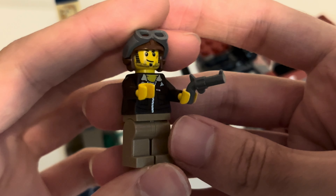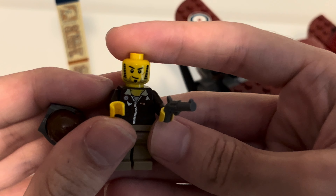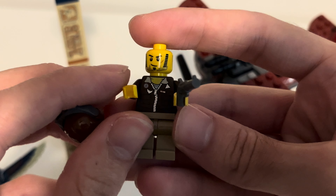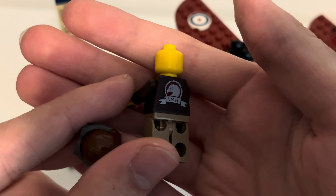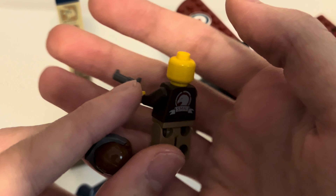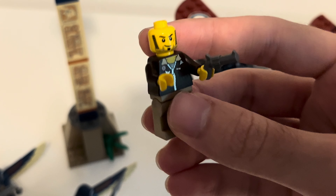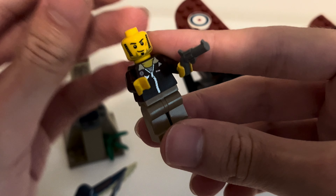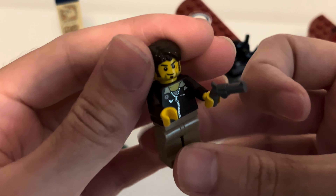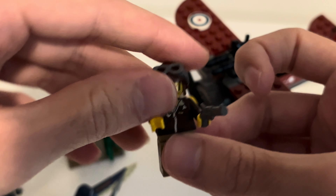He's got a great looking torso — dark brown — I'll be careful with this one. Got a gun. He's got the goggles with the helmet. Only one face, and the face is really unique — it's got really cool sideburns with some facial hair and a really cocky look, which I like. On the back is a really cool logo for the theme. The one complaint I have is he doesn't have leg printing, which is kind of lame. In the set he doesn't come with hair, but this is the hair he would have in other sets. We're going to give him the helmet because in this set, he's flying.